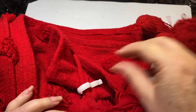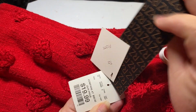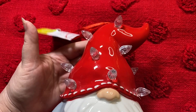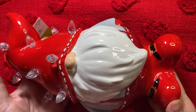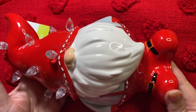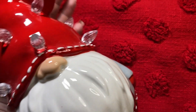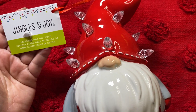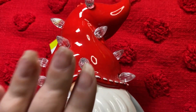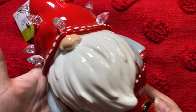This throw is $20 at HomeGoods. Then I found this adorable gnome. You guys know one of my crafty besties - she loves gnomes and she is always buying me gingerbread stuff. So when I see gnome things I can't resist, I purchase those for her. This is called Jingles and Joy, and all of these little lights light up. Isn't he so cute? I just couldn't resist getting him for her.